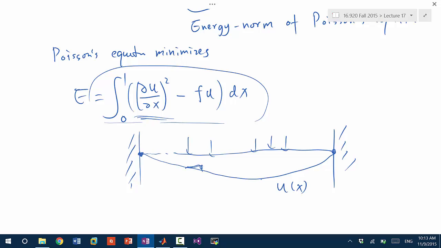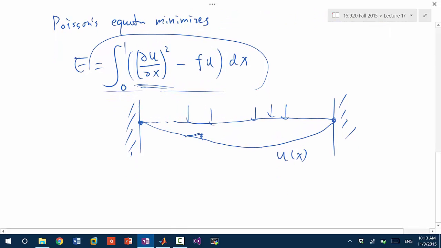If you look at the beam equation, the reason it is fourth order in space, in x, is because the energy stored in the beam is proportional to the bending of the beam, which by itself is a second order derivative. So the energy statement for the beam is the square of the second order derivative of the deformation. So this minimization statement through calculus of variations is basically saying that if the particular u minimizes this energy, then if you take a small perturbation on u, the energy should not be perturbed, it should be constant up to first order. If you take that variation, you can derive Poisson's equation. Again, through integration by parts, you need to take the delta u out of the derivative, which puts a second order derivative on u.